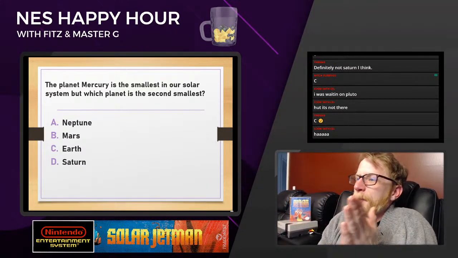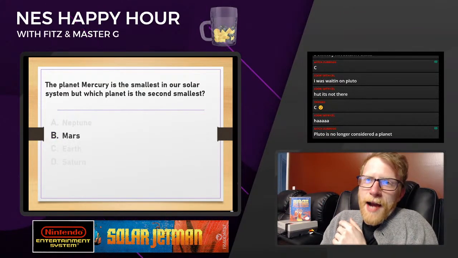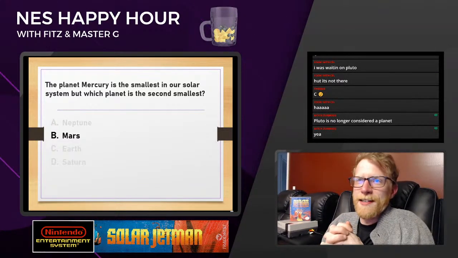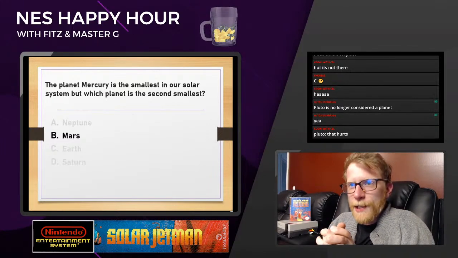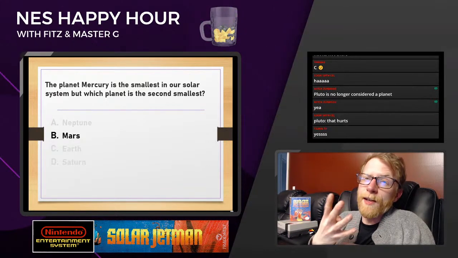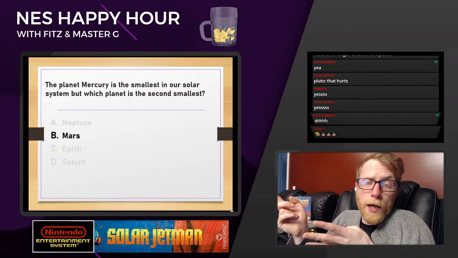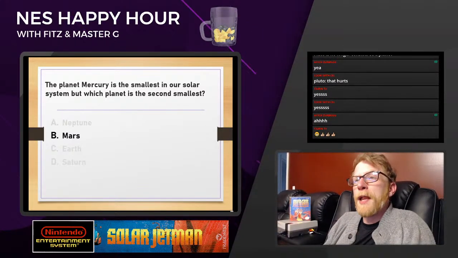All right. I believe we have all of our guesses in. The correct answer is B, Mars. Yes, that's right. Mars is the second smallest planet in our solar system. It is smaller than Earth. It is smaller than Neptune. It is smaller than Saturn. Of the 4 on this list, I believe Saturn is the largest, then Neptune, then Earth, then Mars, if you're wondering. But no, Mars is actually the second smallest planet in our very own solar system.